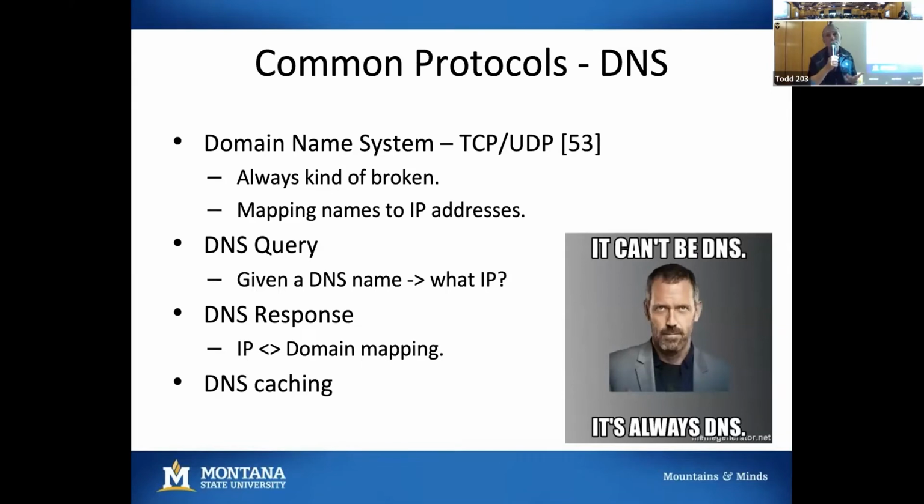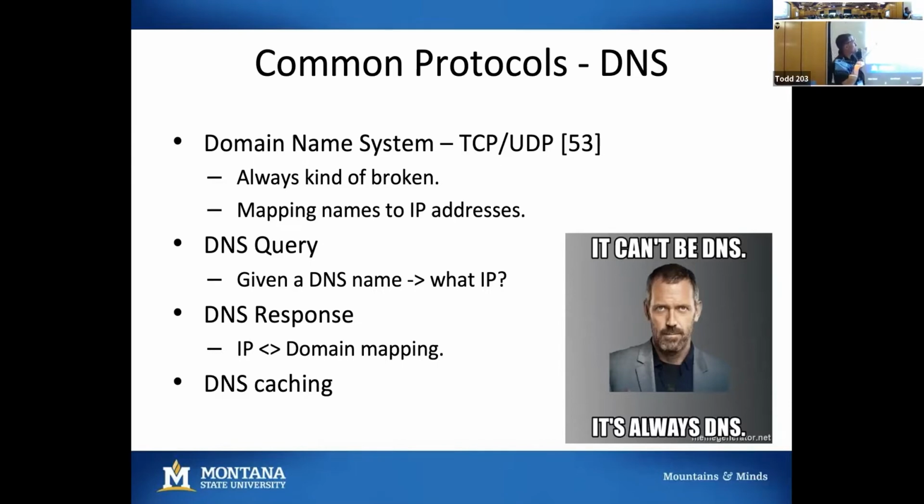What are some of the common protocols that you're going to hear about? The domain name system. Okay, there's the port. It's always kind of broken, sure. Basically, it's your yellow pages. You're mapping names to IP addresses. That's all it does, right? There are some DNS servers. Most places have DNS servers, and the DNS servers themselves communicate with each other so that they exchange information. And it's basically just the yellow pages.